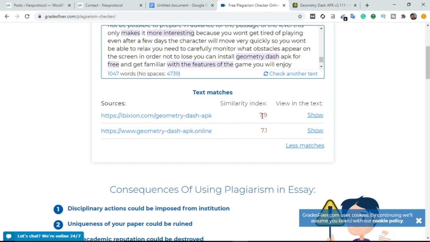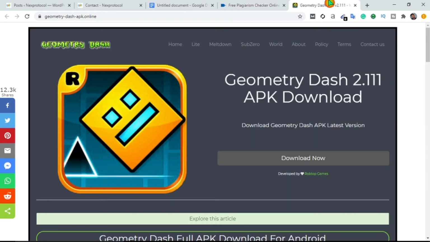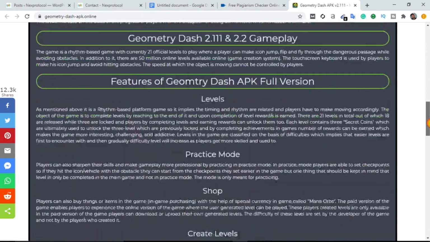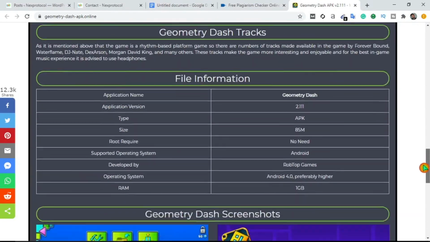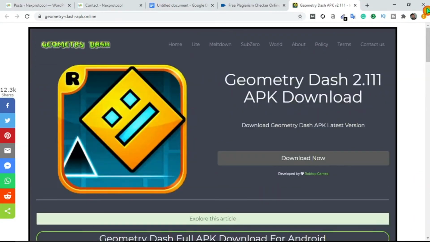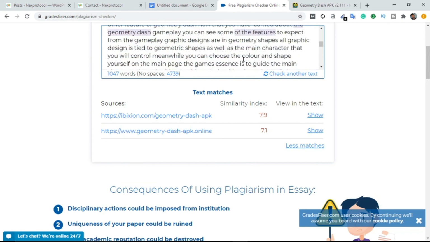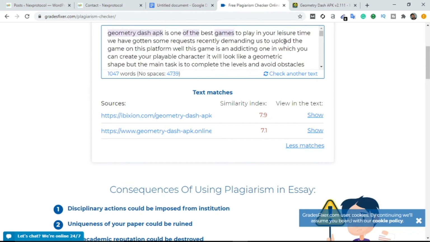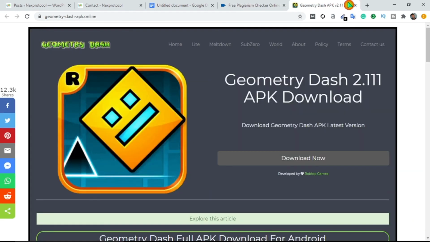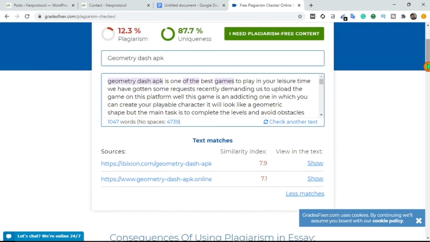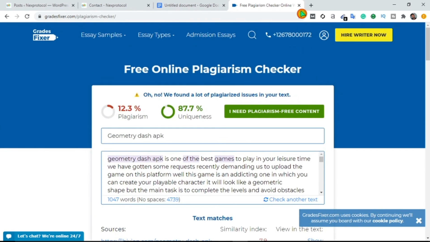This one matches 7.9, 7.1. So as you can see, these are the websites that match my article. But this article is not really a copy and paste article, it's nothing much. So this is how you check your article status, whether it's copied or not.